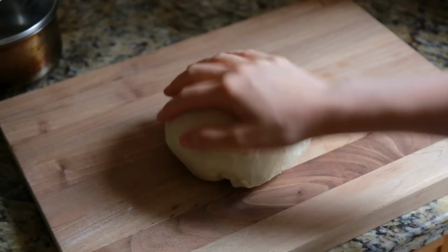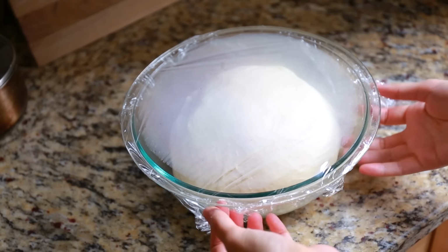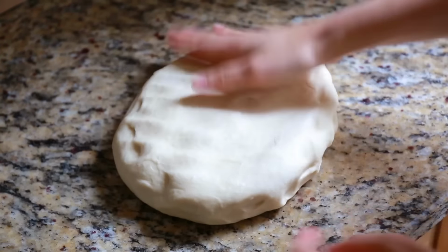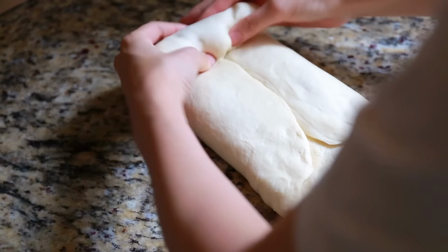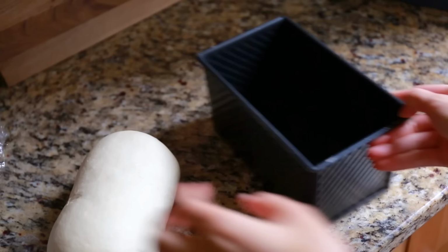Continue kneading the dough until it becomes just very supple and it has some sort of elasticity. This is where I let my dough ferment at room temperature for around 45 minutes or so. You can see that it's super poofy, so now is the degassing process where I'm just punching it flat down again. So then I can reshape it and carefully carry this big baby dough into this loaf pan that I've already oiled.